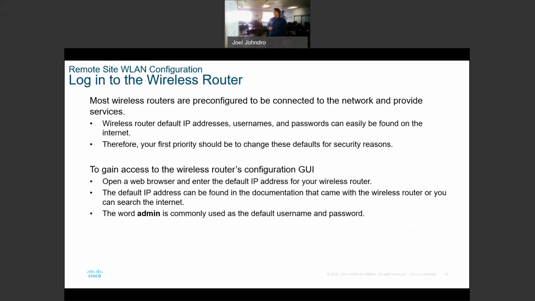Sometimes it's found on a sticker on the bottom of the router itself. First thing you should do whenever you're setting up a wireless router is change the default password. Often the password is literally "password", so it's always a good idea to change that.